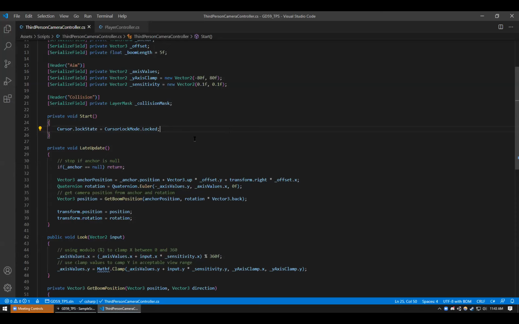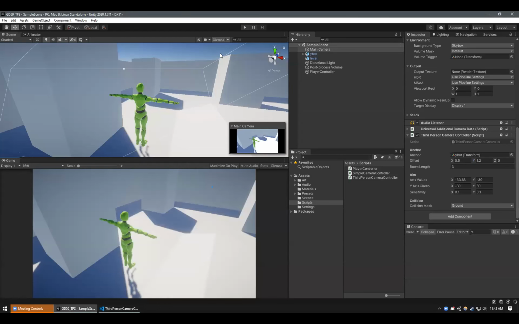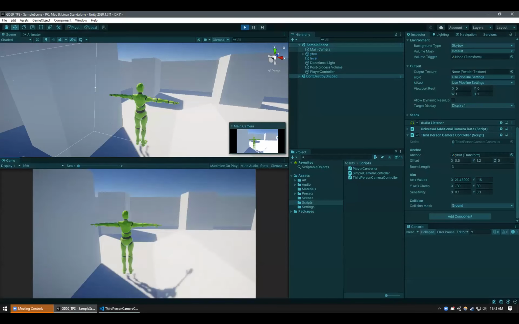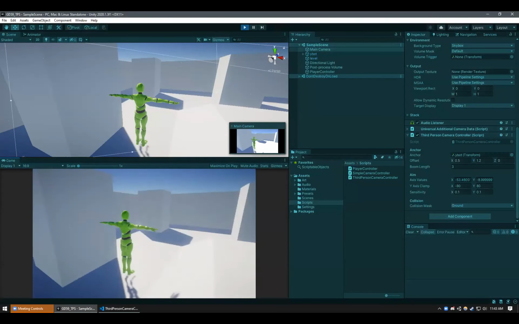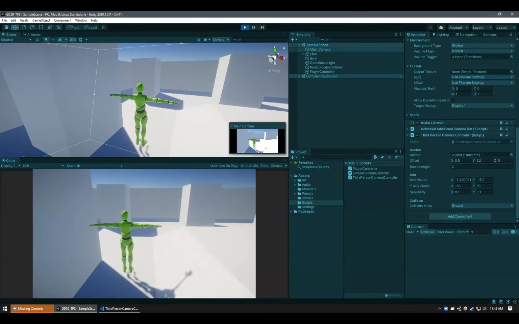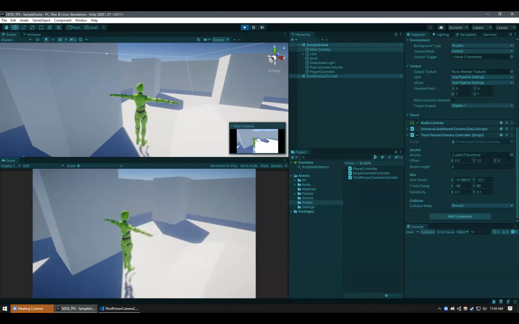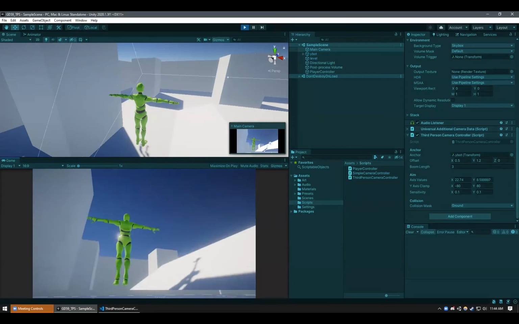Nope, it's not. No? Okay, so I did see one person mention that apparently, for some reason, this is a bug with the input system. If you have it set to both, or the old system in the editor, it works. If you have it set to just the new system, it'll still be visible. So I'll test it on mine, see what I end up with. Just keeping in mind that it doesn't really matter in the editor. It will work as expected in a build. Yeah, mine's hidden as well. If you hit escape, you get your cursor back. If you click again, it'll hide, which is nice.